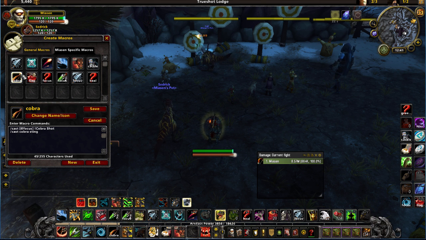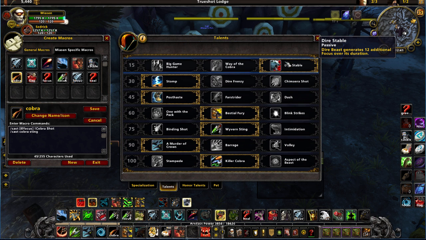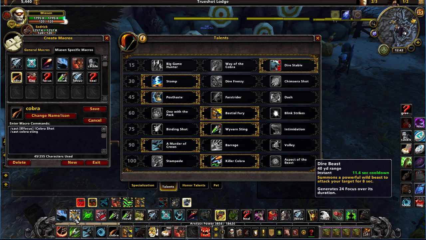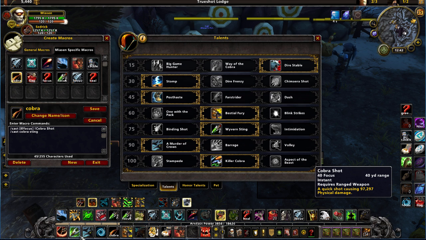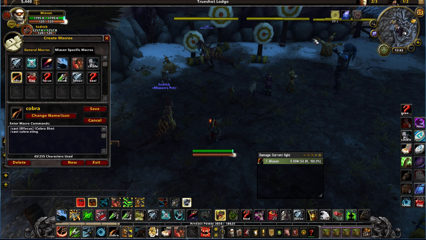It's annoying, and that's another reason why I like Dire Beast or Dire Stable, because of the additional focus. You definitely go focus starved. Now, when you're not in your burst mode, you're not doing a whole lot of damage except with auto attacks, Kill Command, and Dire Beast. So you're wasting your Cobra Shots on the healer to make sure their heals aren't great.